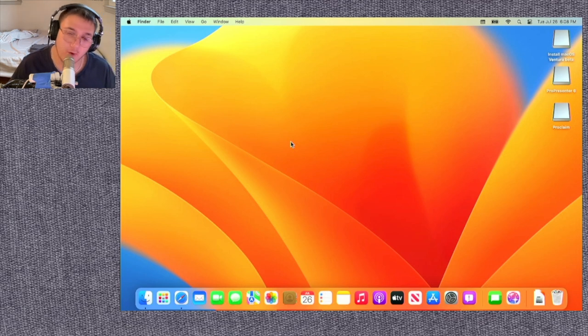Now, Final Cut Pro, I do not own a license to Final Cut Pro. I'm free trialing Logic Pro right now for some projects, but we don't need it publicly. It's just for myself, trying Logic Pro out. But okay, I guess that wraps up the macOS Ventura test.